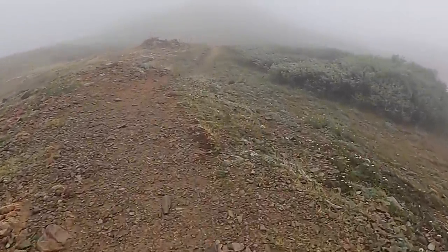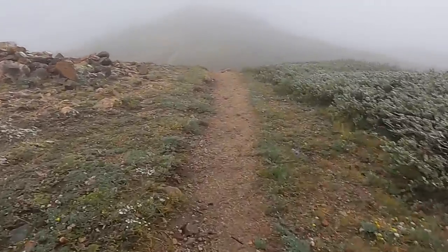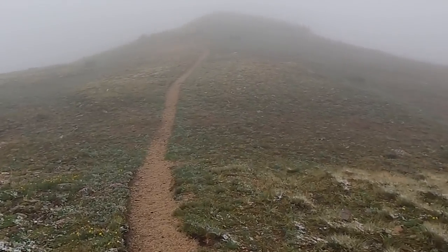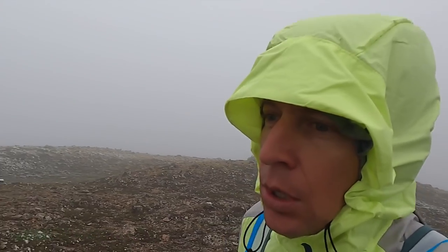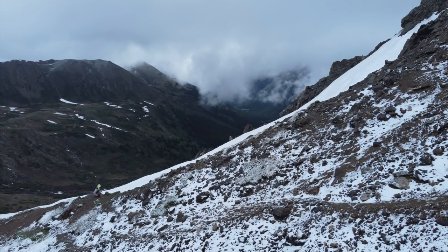So I took this out in some pretty epic mountain running, as you're seeing on your screen. One of the days it was snowing up there on the mountain, and this guy did just fine. I never got wet, never felt like the water was penetrating through the material. So overall, very impressed, and this is going to become a staple, and it's a good colorway too, Nike.